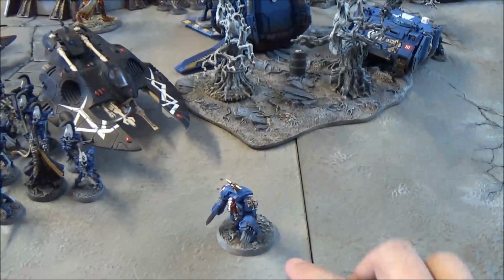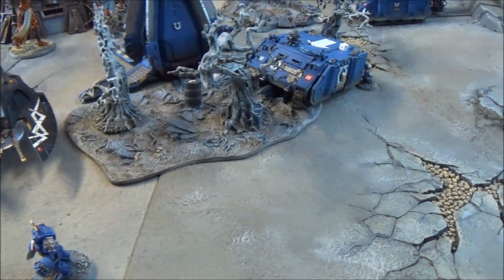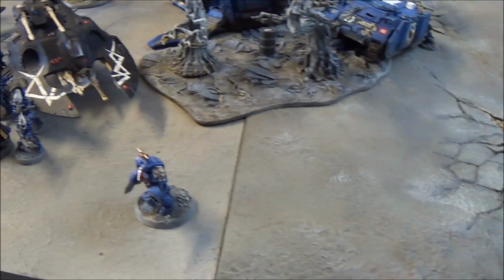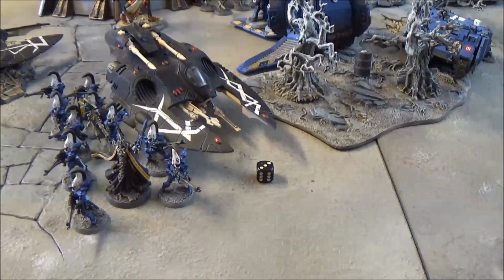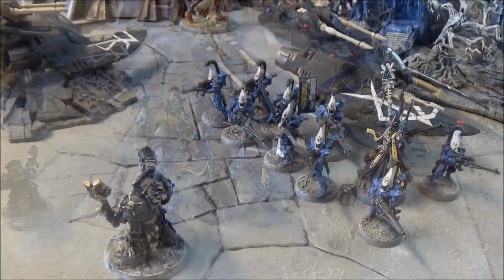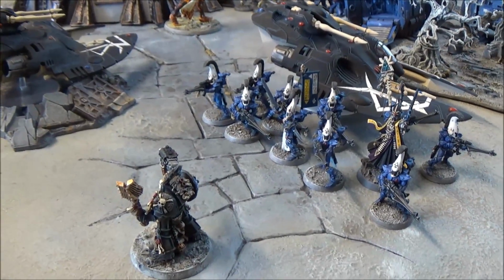Right, so the Terminator, he's going to have to save on his invulnerable 5. There we go. And he does not, it's a 2. So he's going to suffer D6 mortal wounds. So 3's enough, he's only got 2 wounds. Terminators dispatched horribly. Alright, the Dire Avengers turn their attention to this chaplain, and so does Eldrad.